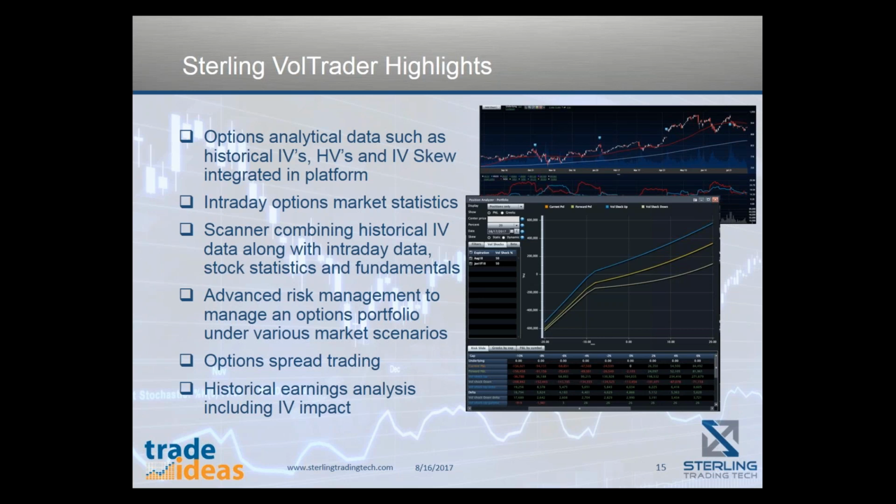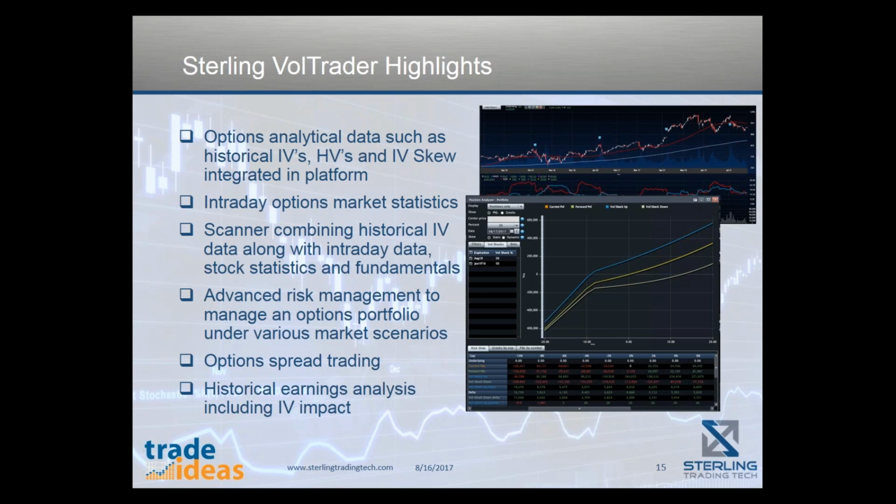Some of the other features that make it unique are its intraday option market statistics, which give a fantastic snapshot of what's happening for any given name across the entire options market.